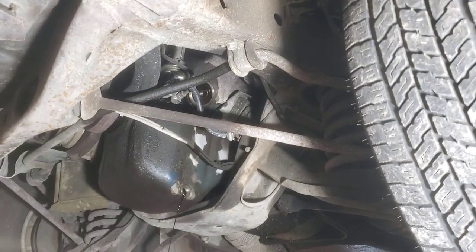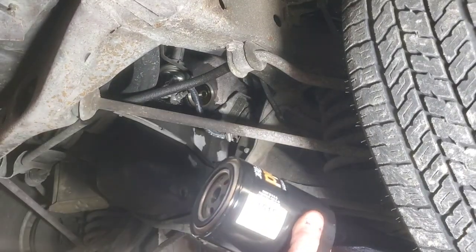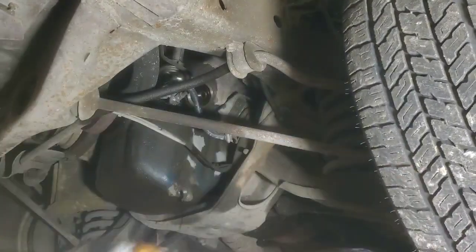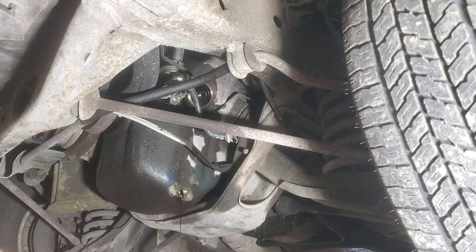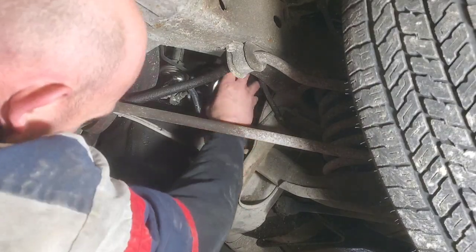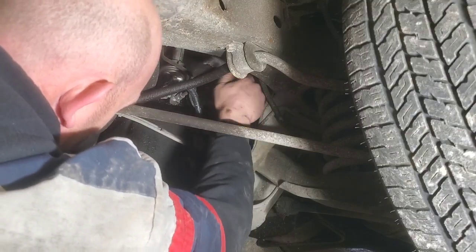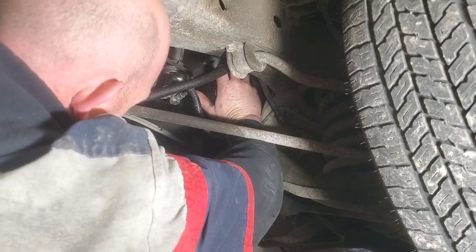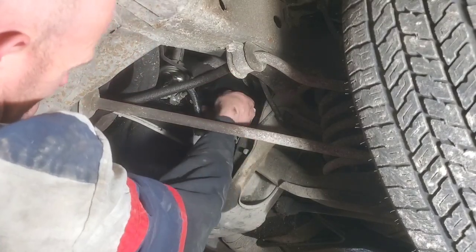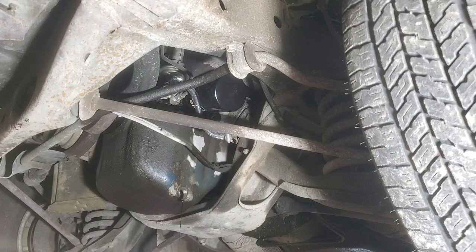Grab us a new filter. Okay, we're using a NAPA 1515 oil filter. Pretty much when it bottoms out, I'll give it another 3/4 of a turn, just like that. Let that drain a little bit longer.